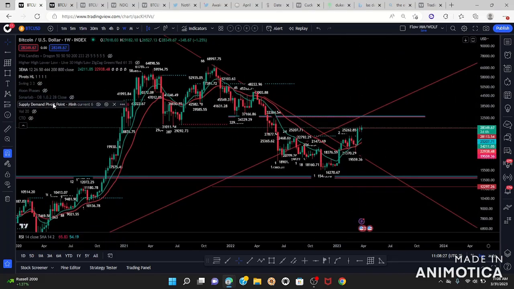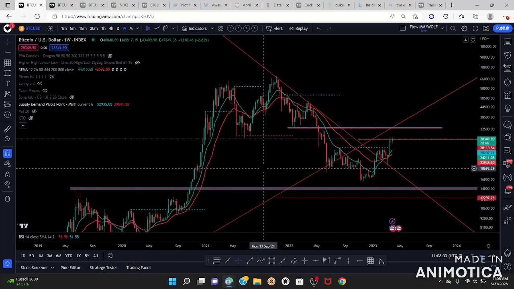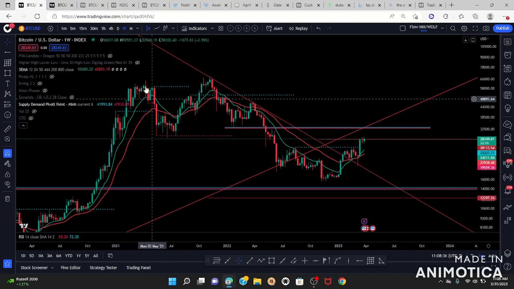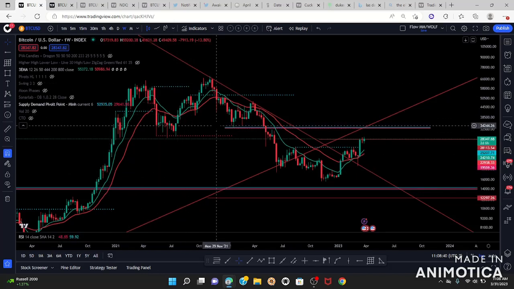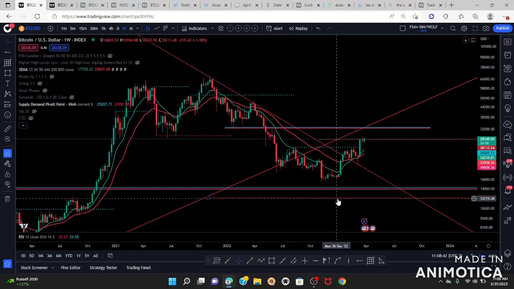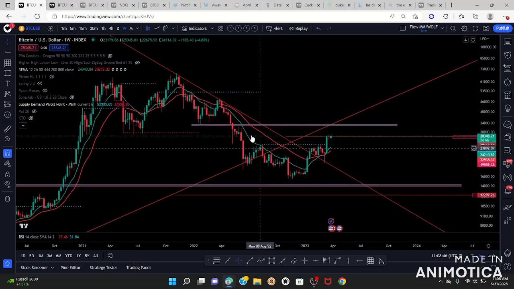Weekly time frame. Again, make that observation in regards to being in an uptrend or in a downtrend, right? Again, if price action's above the 12 26 EMA, we're in a bullish trend. If price action's below, we're in a bearish trend. So on our weekly time frame, we are in a bullish trend.